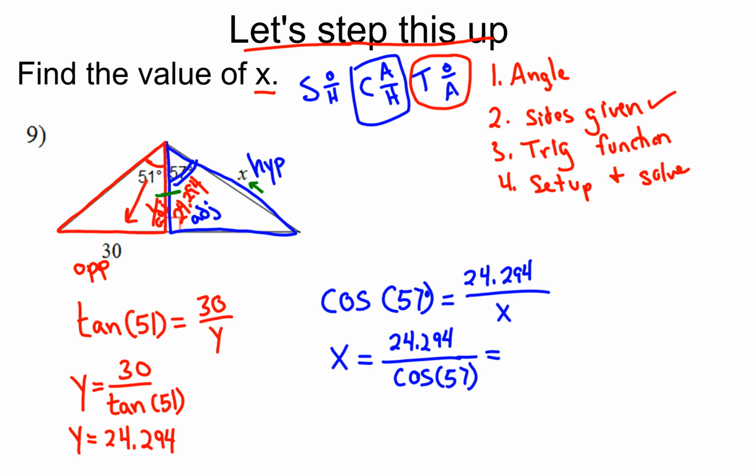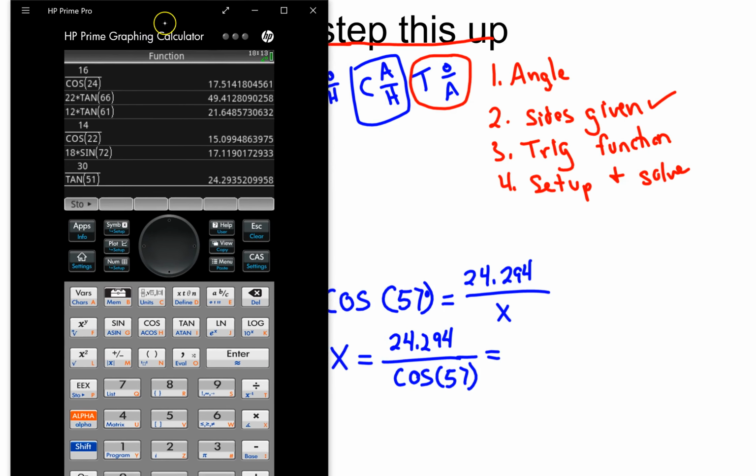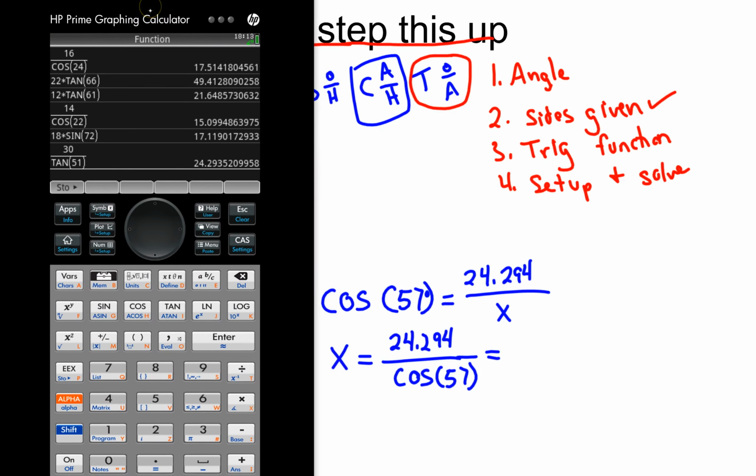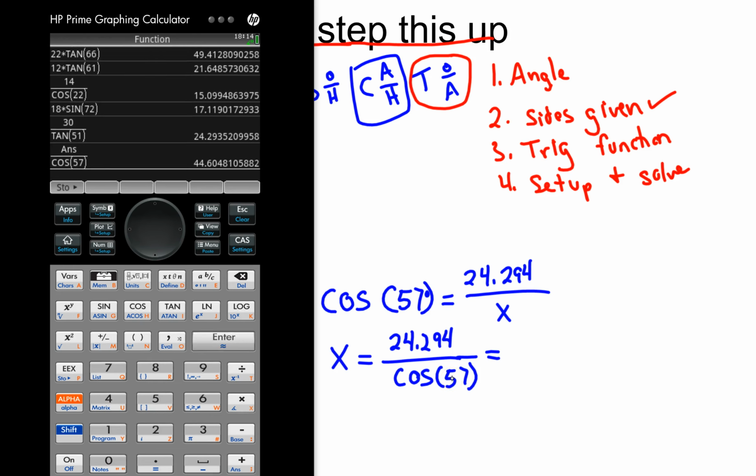From there, we just put that into our calculator. So let's get out the calculator here. Let me move it over so we can see. So we're going to take this, and since I already have this answer in here, if I just hit the divide button, it takes that answer that we have, so we don't actually have to type in that decimal. We can just use the answer that we got and divide that by the cosine of our angle 57. Hit enter, and there's our final answer.